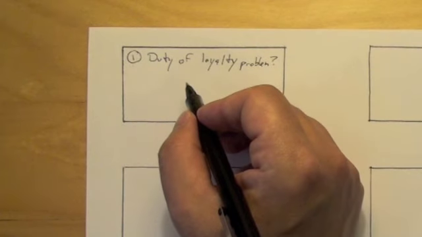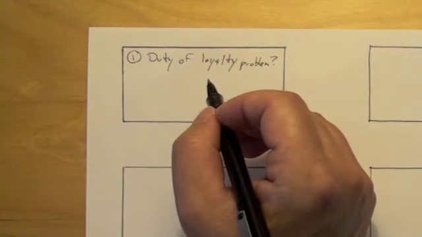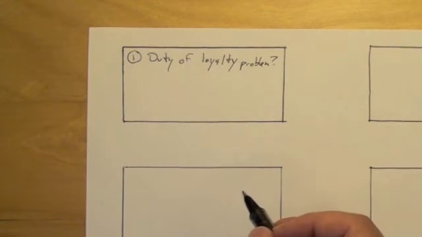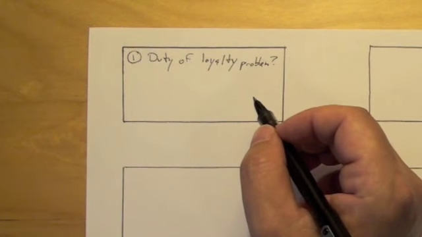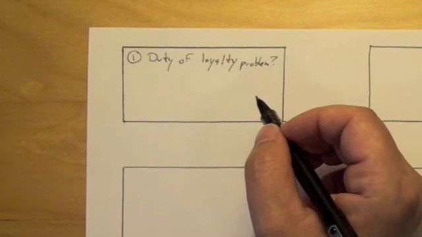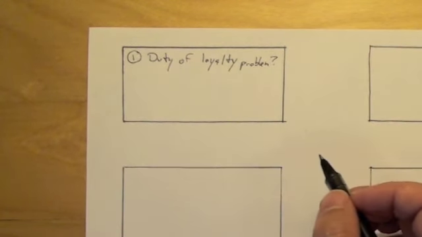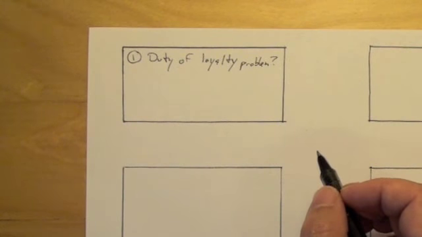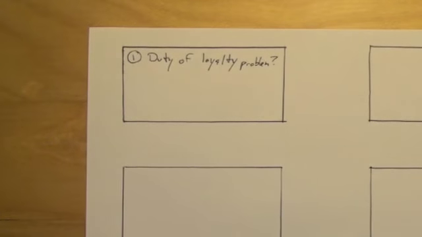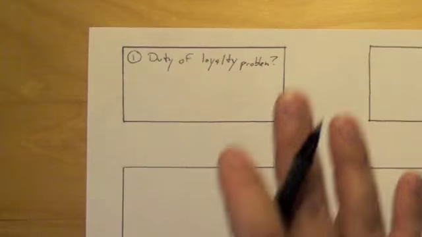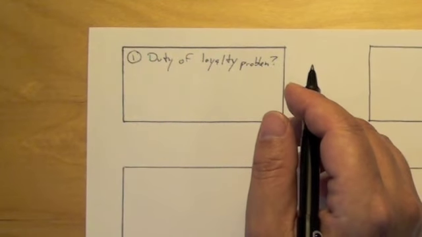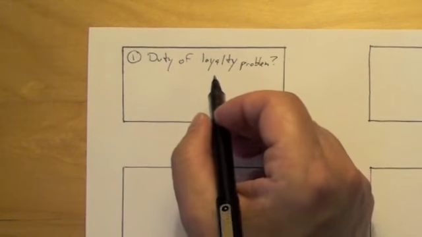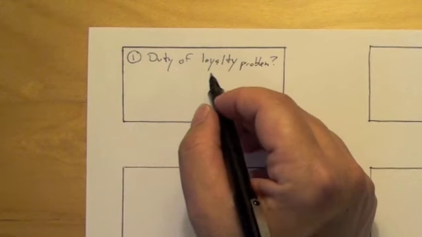The other cases you'll see is situations where a director has a business opportunity that he or she wants to pursue independent from the corporation. So a case we often read is one that deals with a cell phone company where the director is the owner of another cell phone company and wants to pursue a new license. And the question is, can he pursue that license on his own, in his own company, when the company he owes duties to, the first cell phone company, might want to pursue the same license opportunity, right? Those kinds of questions are the ones that are duty of loyalty problems. So look for that conflict of interest, right?